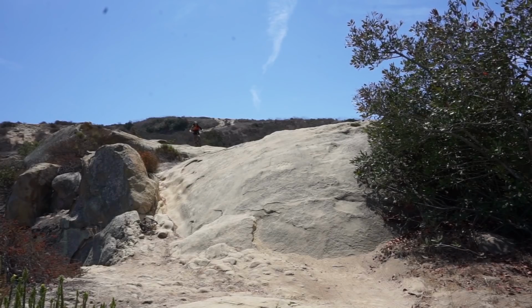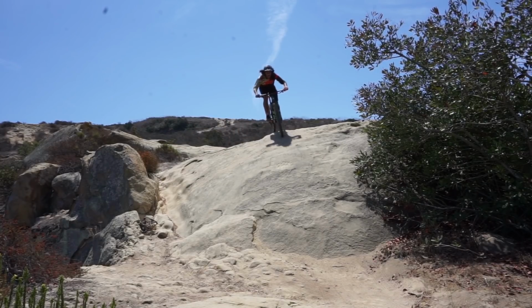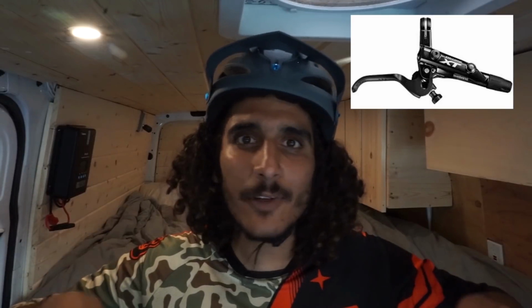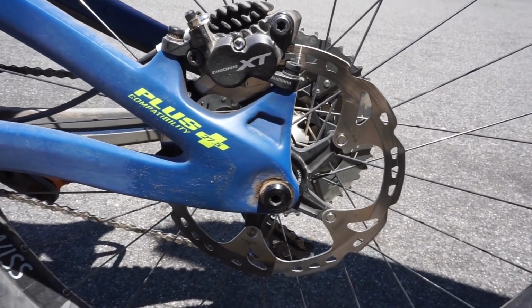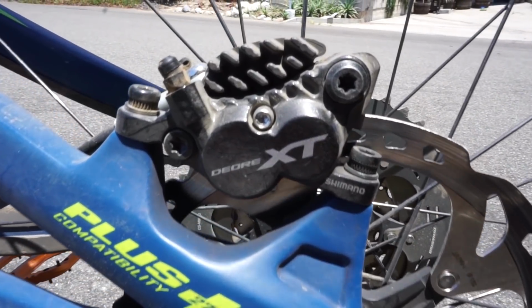So if you've ever ridden Shimano Saint brakes, you know that those 4-piston Shimano brakes are nothing to mess with. They definitely have a ridiculous amount of stopping power, and the same goes through to these 4-piston XT brakes. So stopping power is really good on them, and at the same time you get that XT lever feel from the top. So it's a really nice lever that you're pressing down on to get that stopping power, and then you have an enormous amount of stopping power from the actual brakes. That's something that I really prioritize, especially because a lot of our riding over here is a little bit steeper, more vertical stuff. So as much stopping power as I can get out here is definitely much appreciated.